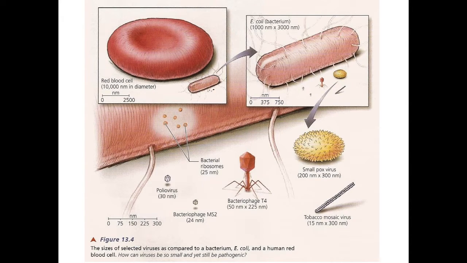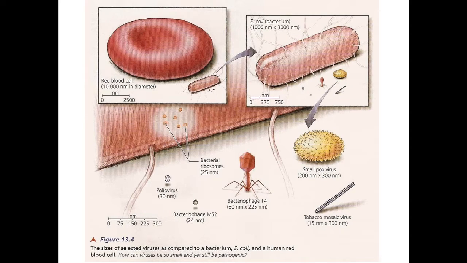And so, again, this is a microbiology class, and so we started small, and now we're getting even smaller. So we're going down now orders of magnitude in size. I still don't like the fact that they use red blood cells in the comparison here, because red blood cells, remember, are one of the smallest human cells. If you put in a colonocyte from the intestinal tract or something, it will be much larger than this. So this is a small eukaryotic cell.